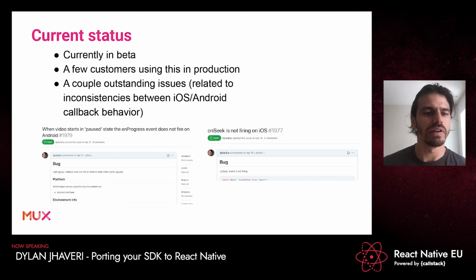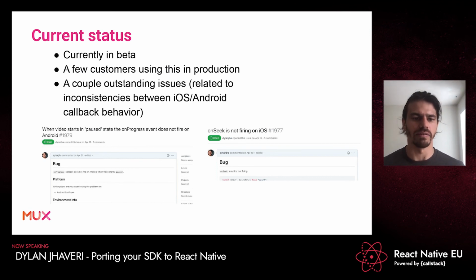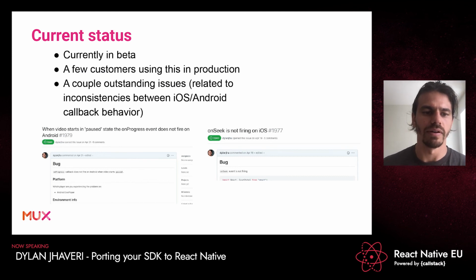This wasn't totally unexpected. It seems to be a common theme in the React Native community that there are little inconsistencies between the different operating systems. So that's what we ran into. Nothing's totally blocking, but there are a couple of outstanding issues that we want to get fixed before we fully release it for general release. So right now it's in the beta state.